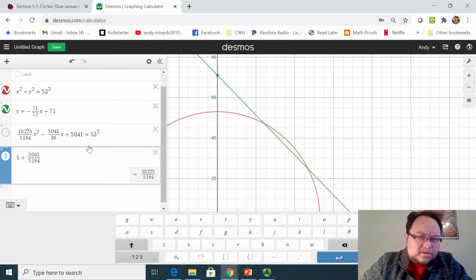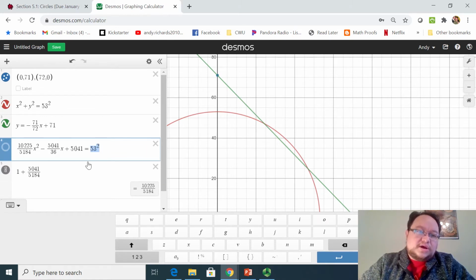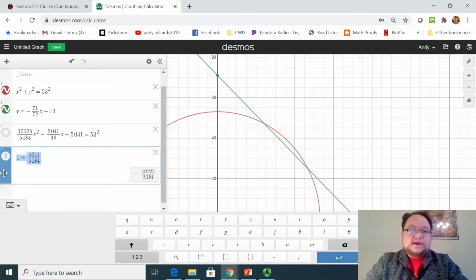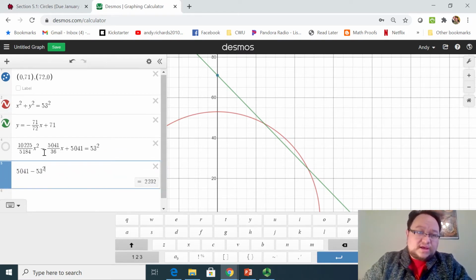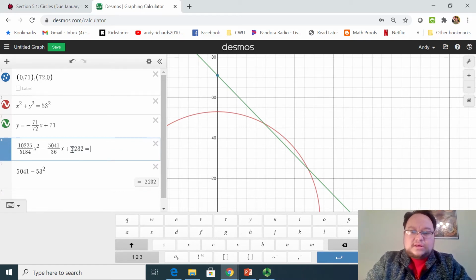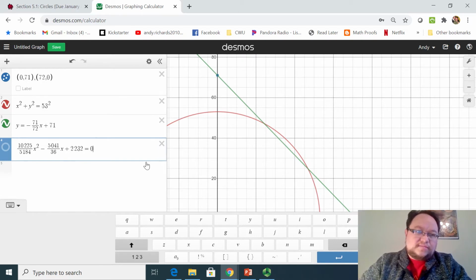We can see what we're doing is we're slowly making a quadratic function out of this thing. And in order to use the quadratic formula on this, what I'd need to do then is move this part over. So I would subtract, right, I'd have this 5041, and I would subtract 53 squared off of it. And when I do that, I can see that's going to replace this part with that when I subtract it over. So you can see what I end up with when I substitute this linear equation into this circular equation is I get this quadratic result out of it.